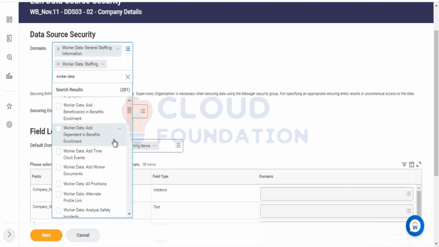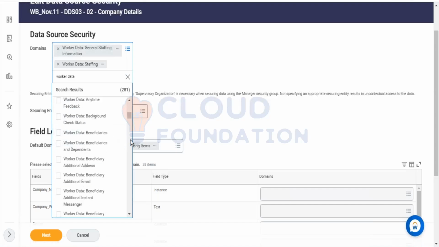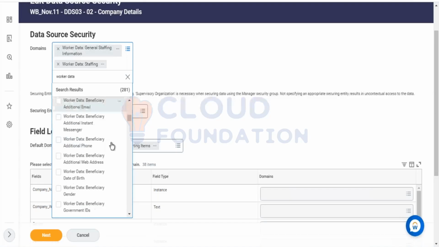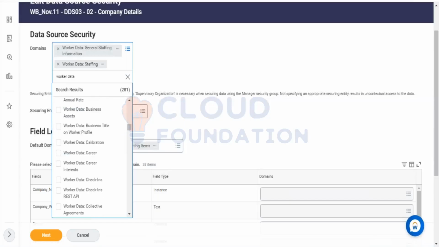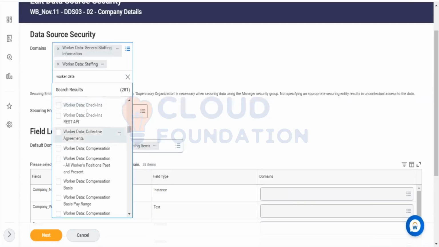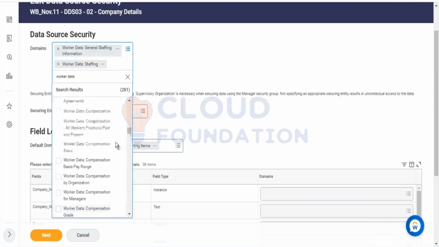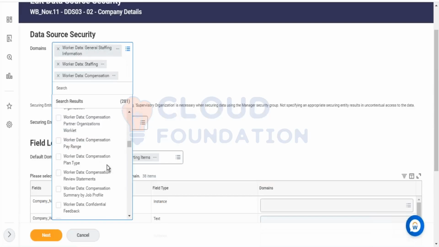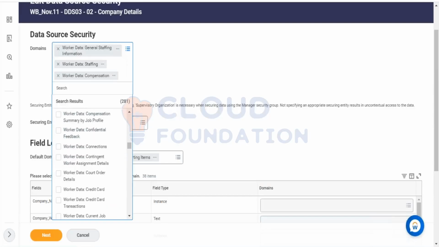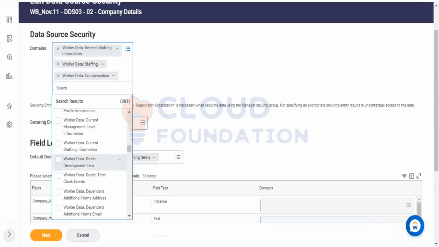Worker data add time, beneficiaries. I want to see worker data compensation because it has compensation related details.